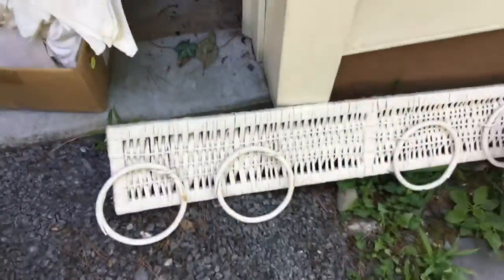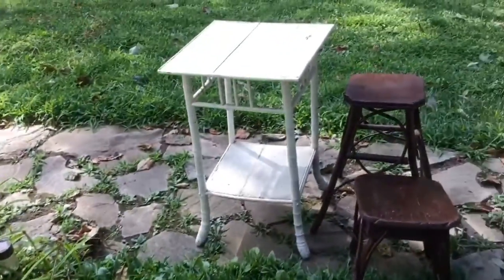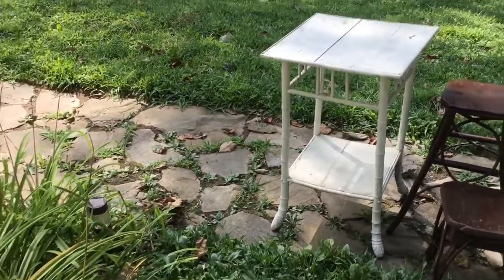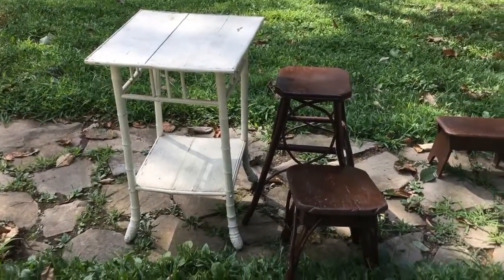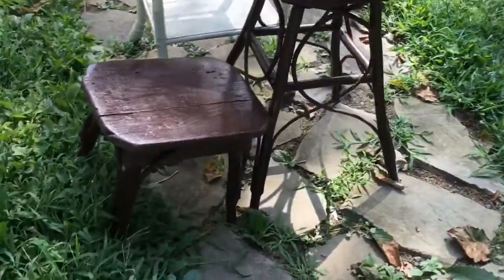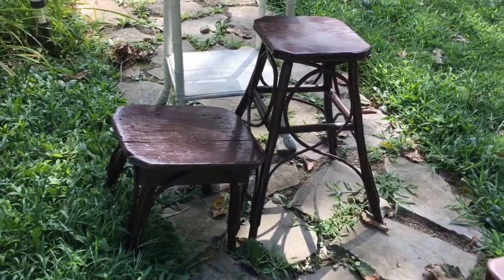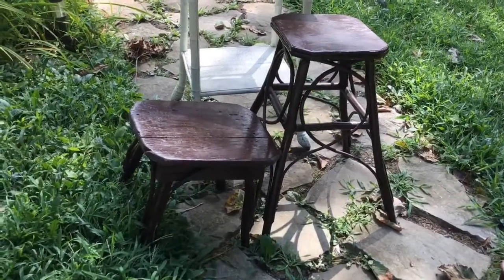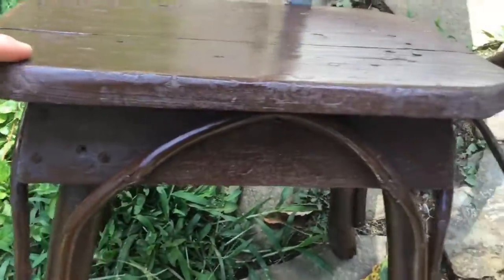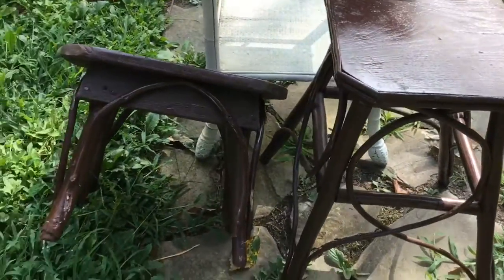That wicker thing was also not something I bought actively — I wanted this table, and in order to get the table cheaply, the wicker items came with it. I also wanted to show off these two folk art bentwood pieces — one's a stool and one is a side table or smoking table. I don't love the color of the brown, but they can always be painted since there's not a lot of value in them. I did get a good deal on them.